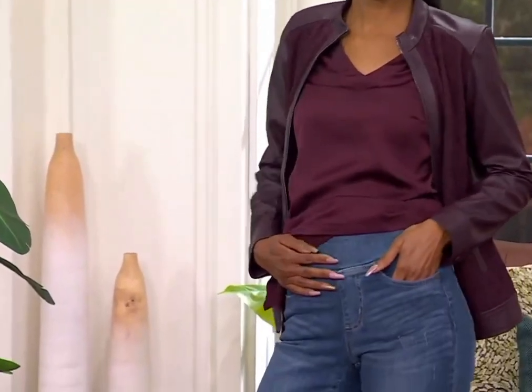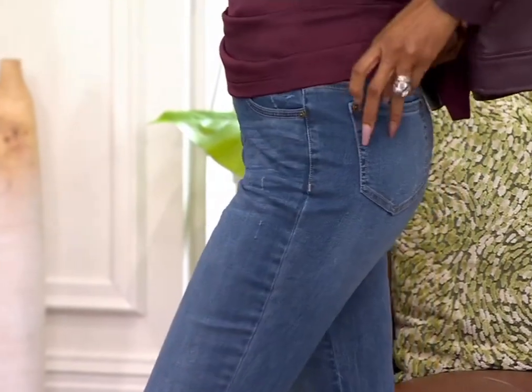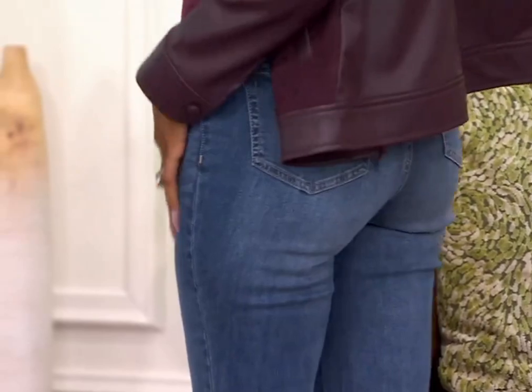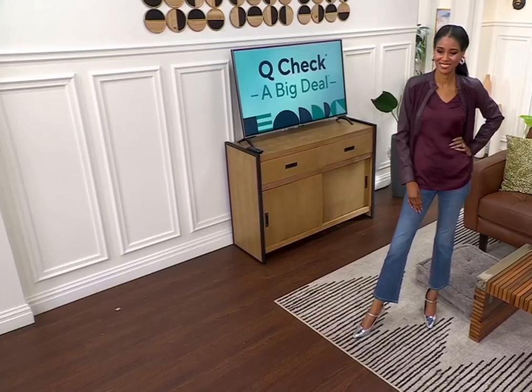More like when you go to an expensive department store and they have the denim bar and you get that perfect fit — because with numeric sizing as opposed to alpha sizing, you get six more choices. So with all of that spandex in there and with the numeric sizing, you're really going to get a perfect fit.